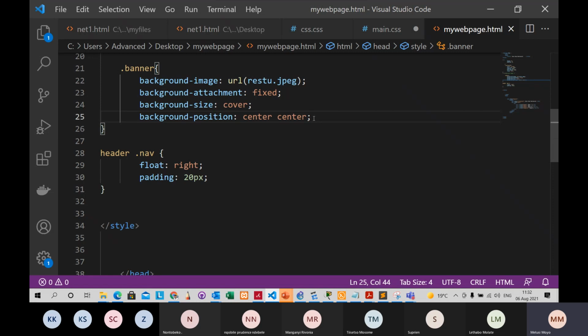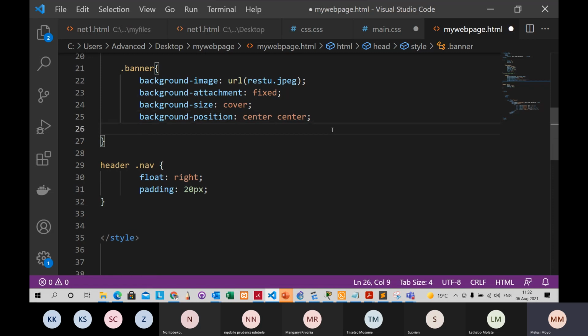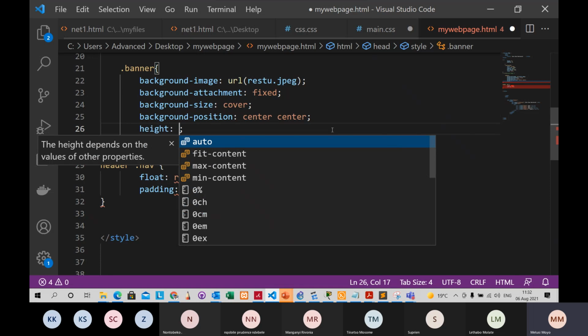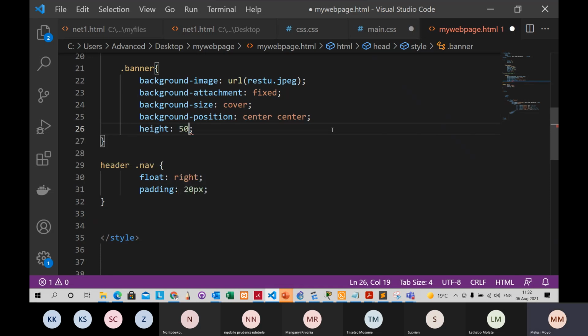So let's go back to the banner, which is the image. Under banner, type in height. Let's try to put 50 VH, so that's kind of the size of the image. So under banner, try to add height 50 VH.